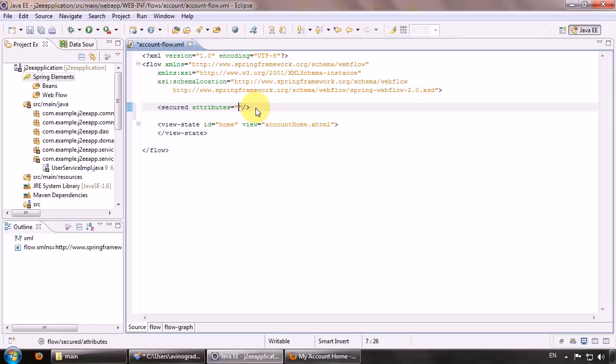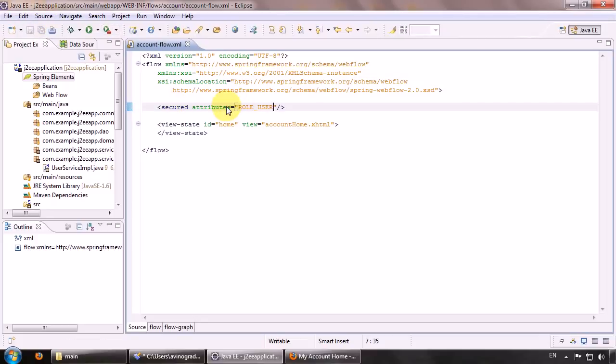But in our case, I want to keep it simple. I do not want to mess around with roles, and it's not required for our application. So we will use just one single role, which will be ROLE_USER. And the same role I will hardcode during the authentication of the user. So basically that single tag is all we need to protect our flow.